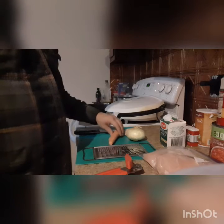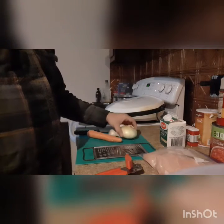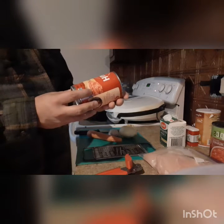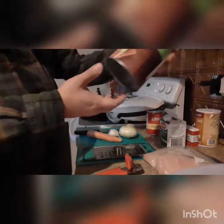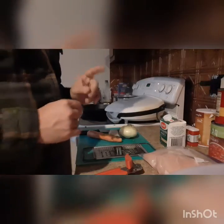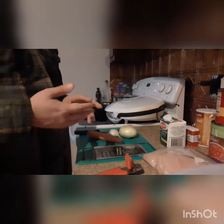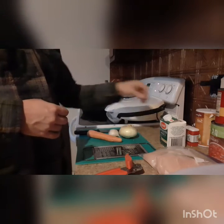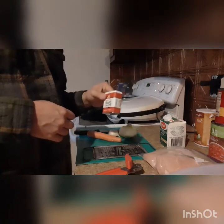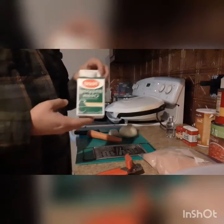We're going to be adding into the sauce a carrot, a clove of garlic, and half of a Spanish onion. We are going to be using one 15-ounce can of tomato sauce along with a larger 28-ounce can of crushed tomatoes that are unseasoned. You do not want to use a crushed tomato or tomato sauce that has basil, oregano, or any Italian seasonings in it — that is not the flavor we're going for. We're also going to be using some vodka, a little bit of ground nutmeg, some black pepper, and some salt. And then at the very end of the recipe, right before we serve it, we're going to be using some heavy whipping cream.